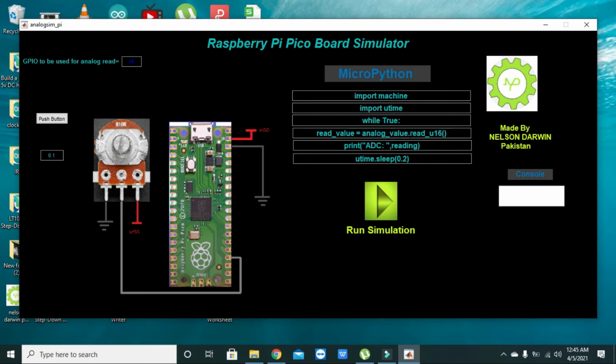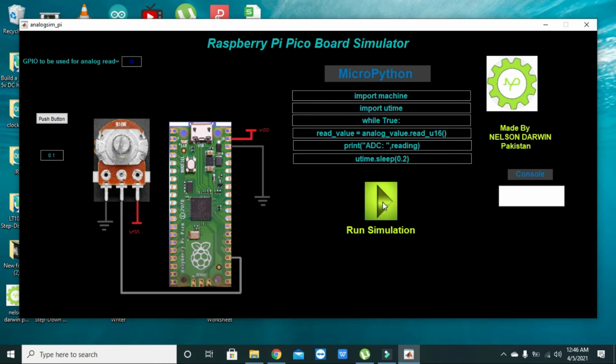Then after reading, it stores the value in a single variable, read_value. Then it prints ADC and the reading, and then there is a time delay of 0.2 seconds. This is a simple console to see the output, and this is our simulation button.